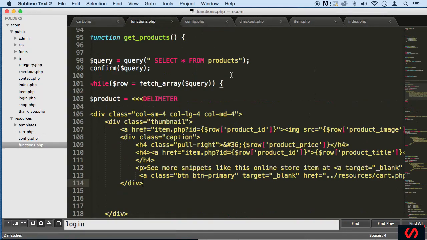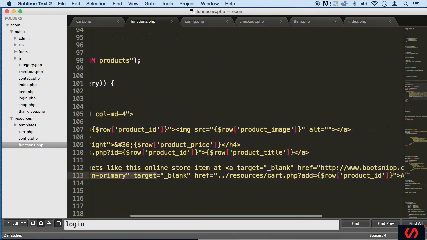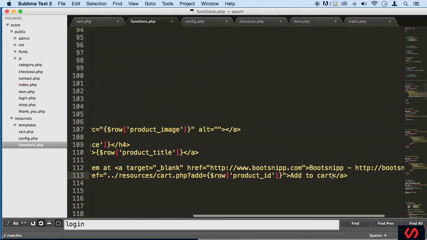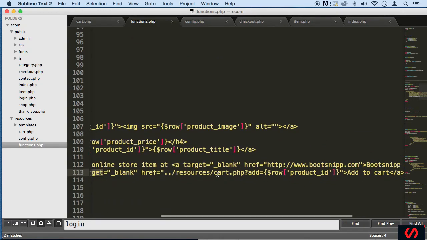Now go to functions, and on the function get products, there is this link here that we use to add items to our cart. This one also, you need to go back and then go to resources and then go to cart.php. So all I did was add these 2 dots and / resources, and of course /. Make sure that you add this path here.